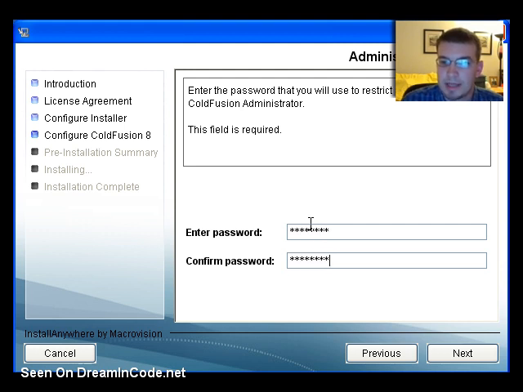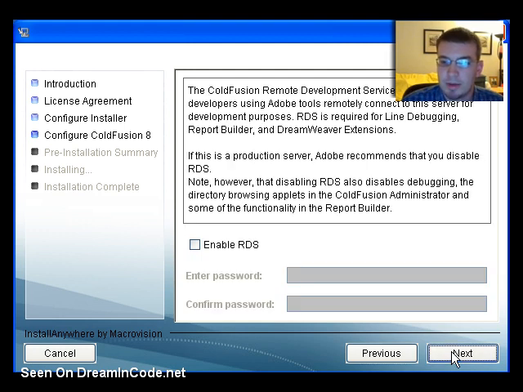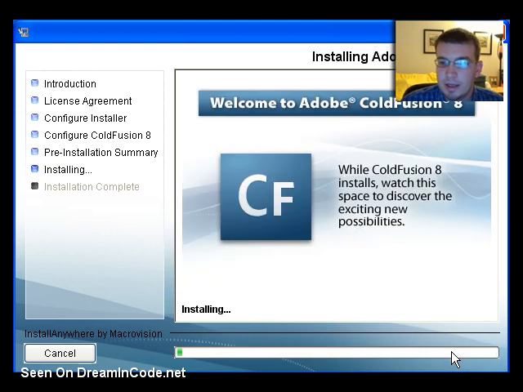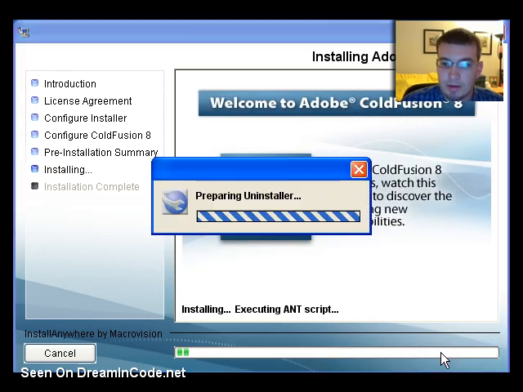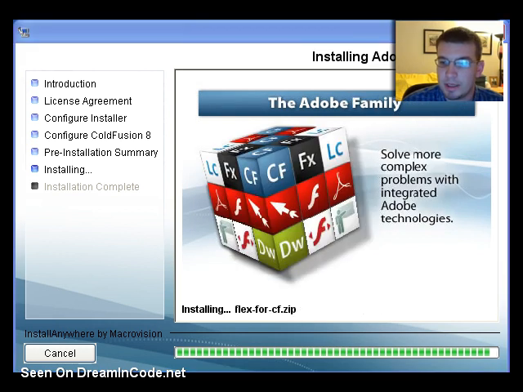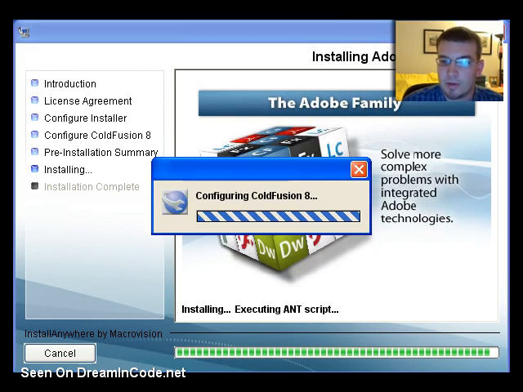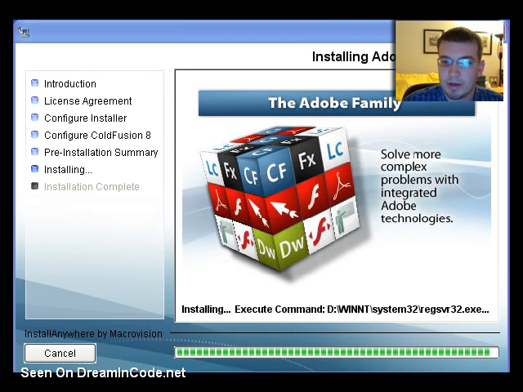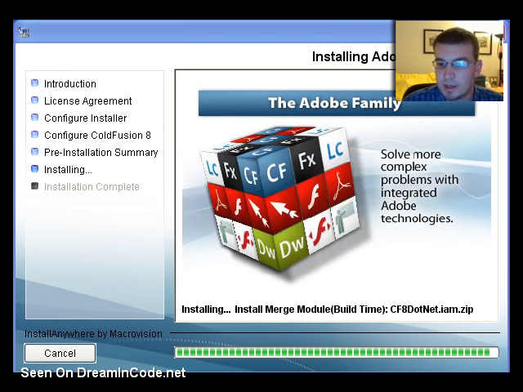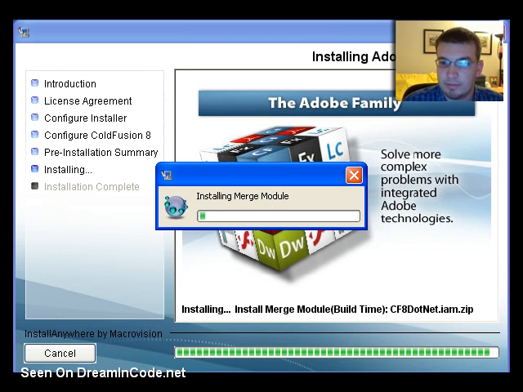This is where you'll enter a password. In this case, we're just using password, but this will be used to access the administrator and other secure areas. Confirm your install information and go ahead and click Install. This will take 20 to 30 minutes on a decent computer, and if you have a nice big server set up, it takes 15 to 20 minutes. We're going to go ahead and skip through most of that process and jump straight into the configuration.